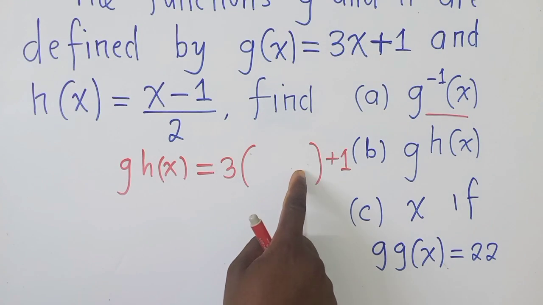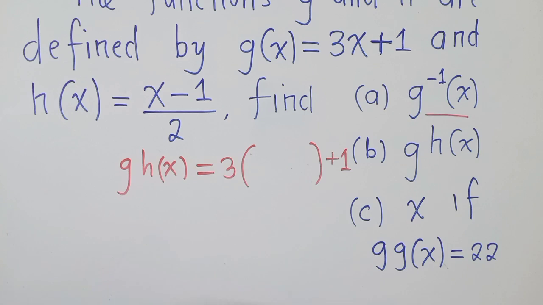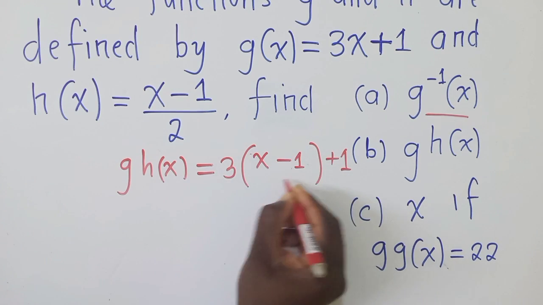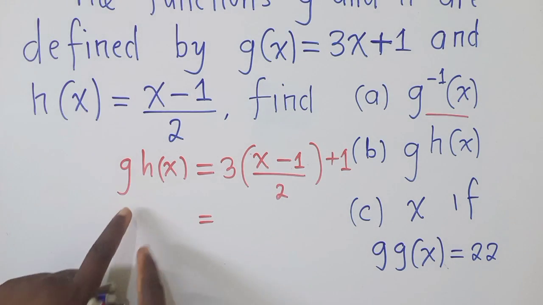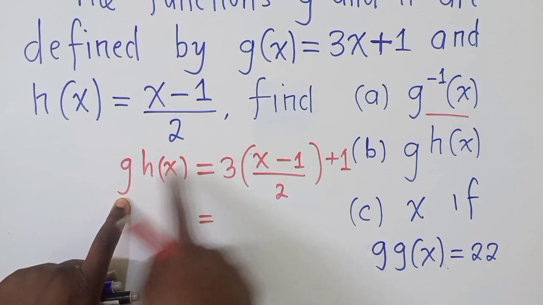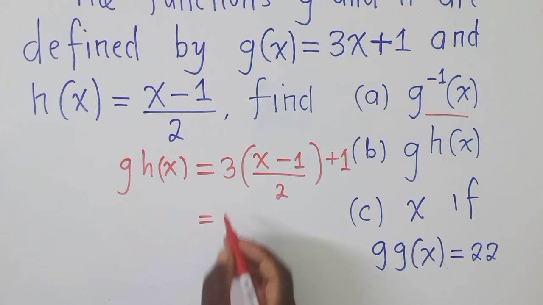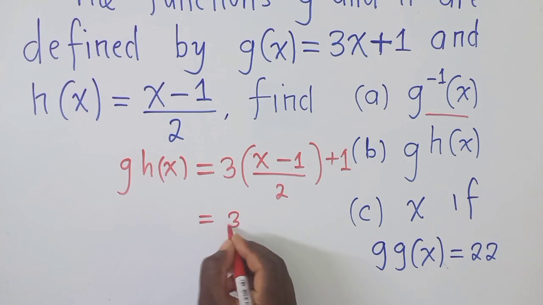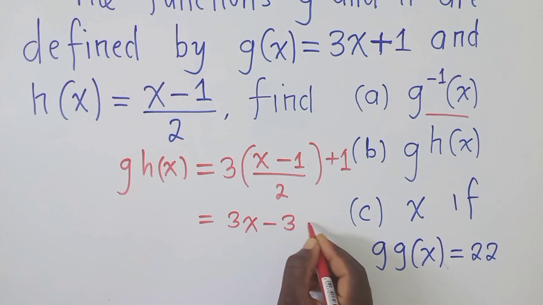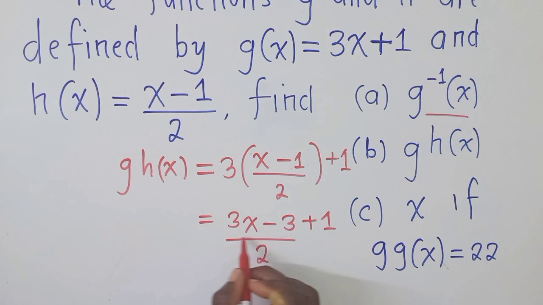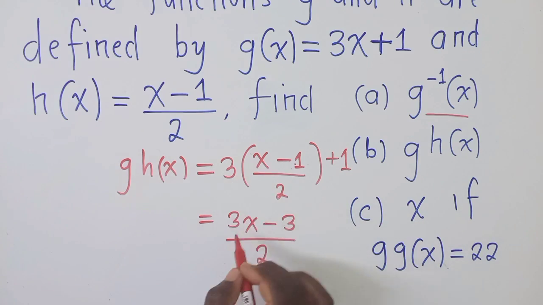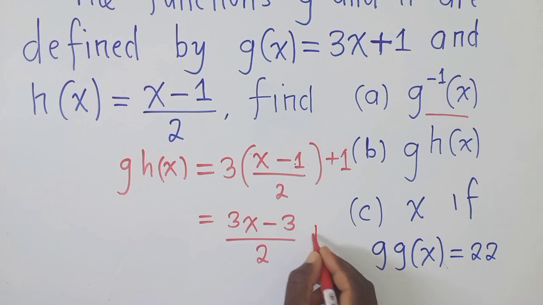So what are we supposed to put inside the brackets? You're supposed to put the other function. So that is (x minus 1) over 2. So the other function has been substituted, or this function will swallow the other function. Okay, so where there's x, you write this. You simplify, it will be 3 times x, that is 3x. 3 times negative 1, it's negative 3. Okay, plus 1. So here, write a 2. Don't make the mistake of prolonging this line up to here. You get a wrong answer. So make sure that once you finish multiplying, you write a 2 before writing 1. So this is how it's supposed to be. You multiply, get this, multiply, get this over 2. And then you say plus 1.